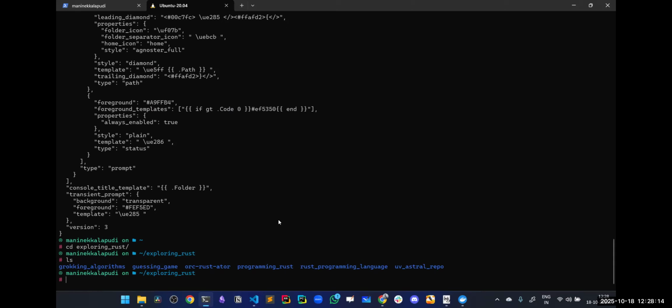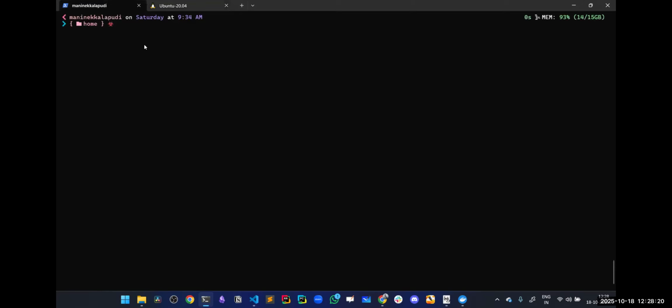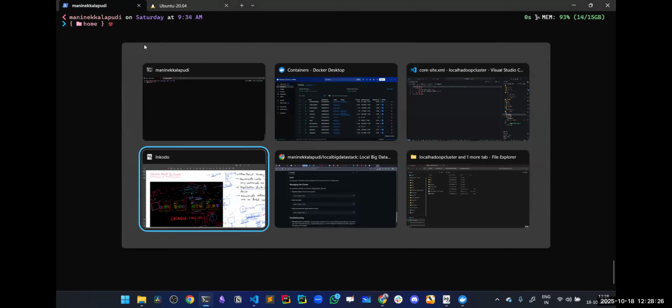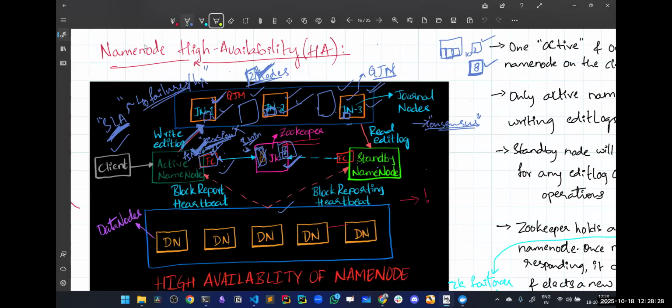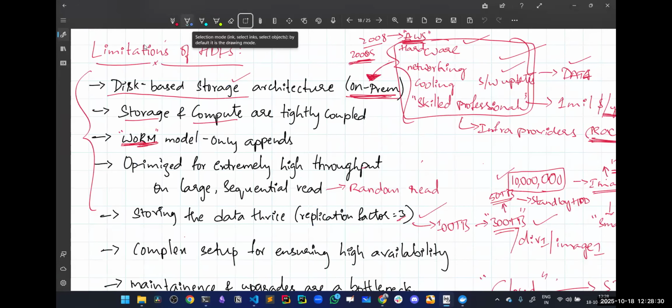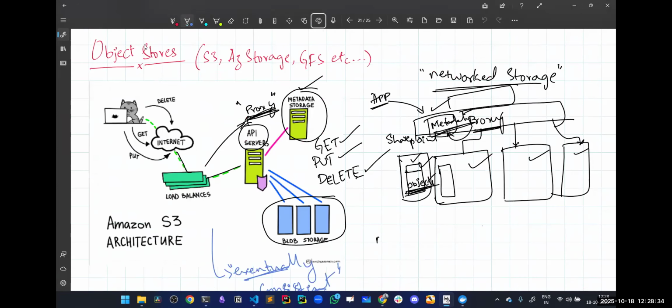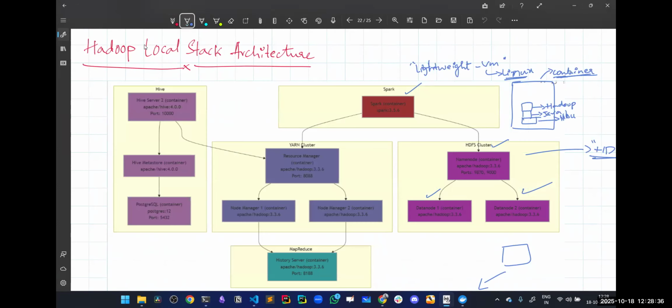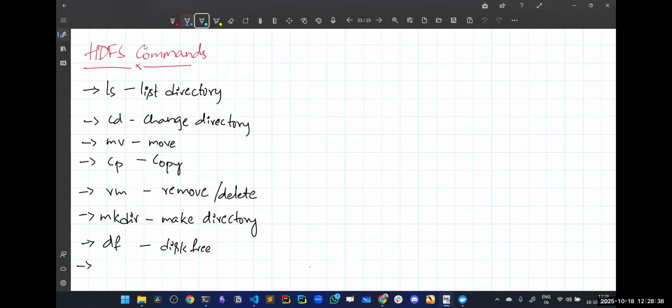How do you do that in our name node or in the Hadoop file system? Generally, what happens is we will do something like this. If you want to call the distributed file system of Hadoop, we will do something like this. This is all your Linux commands.